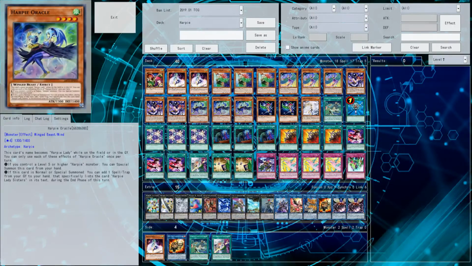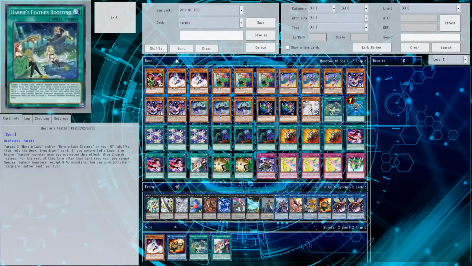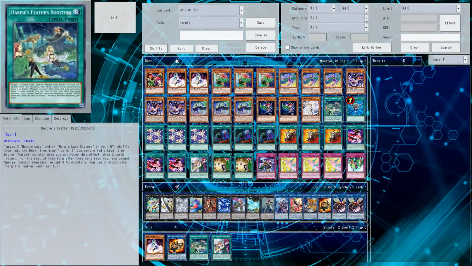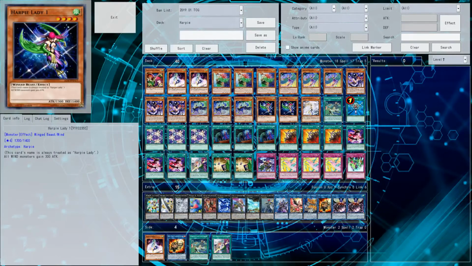I run triple Harpie Oracle just to bump up the Harpie numbers. The card isn't that good. In the End Phase, you can add a card back, which mainly will be either the Egotist or Harpie's Feather Roosting, so you can keep on shuffling, keep on drawing, and Special Summon something from your deck. I run double Harpie Lady 1. First of all, the attack boost can be quite neat sometimes because you don't have massive beat sticks, so it is quite neat.